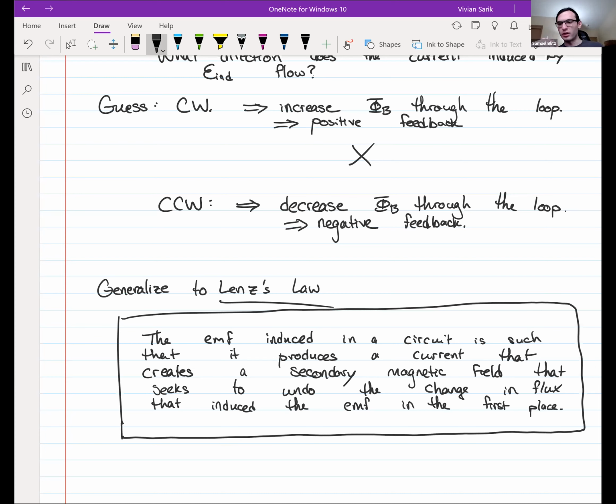So just as a quick note, and then we'll call it a day. And we'll talk about this more on Thursday. The induced EMFs don't actually have to produce the only current in a circuit, right? Like you could have a real chemical battery in a circuit that has current flowing through it, and then you could suddenly change the flux through the circuit, and that would result in an induced EMF, which might be in the opposite direction of the battery. And so the induced EMF would want to produce a counter current to the direction of the current, and so all it would do is decrease the current that's flowing through the circuit.